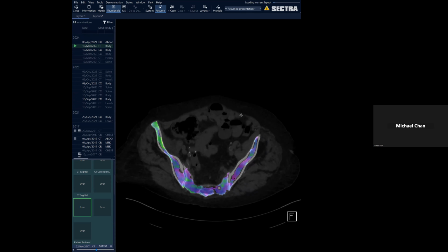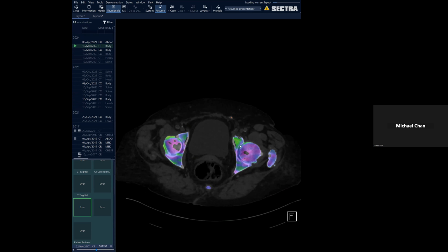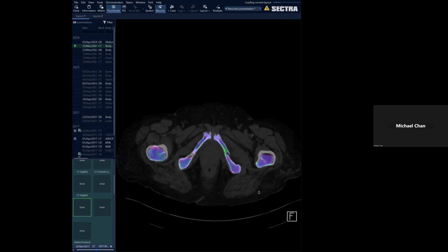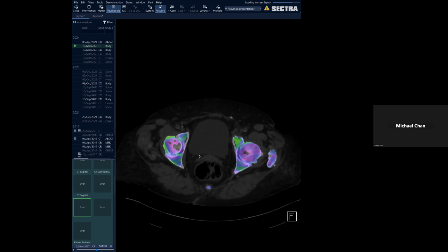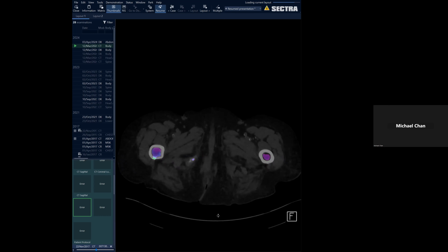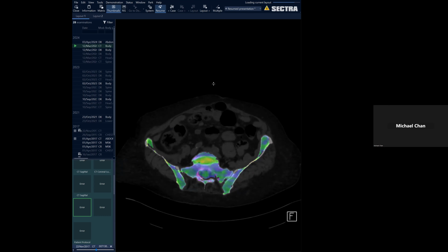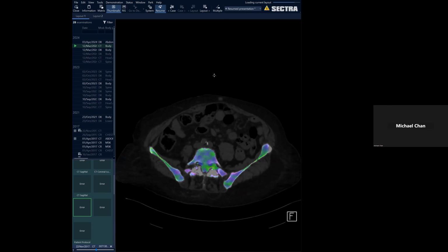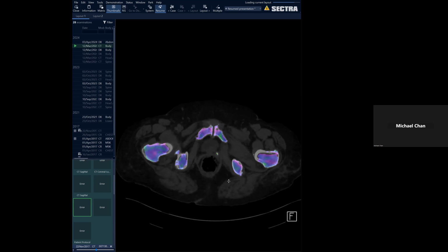But when we scroll through the bone marrow edema maps, it becomes much more obvious that these fractures are acute. Not only that, we can see this old fracture on the right inferior pubic ramus is actually not edematous, so again, it can help highlight acute and chronic processes.